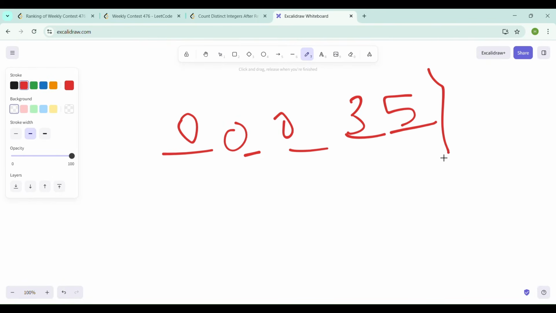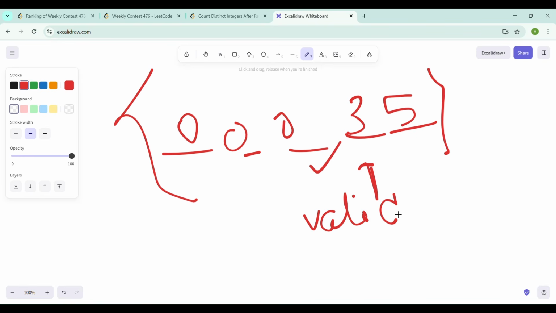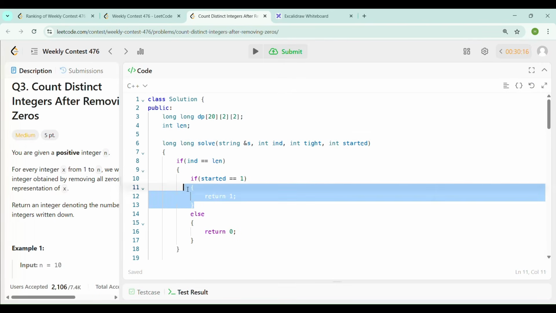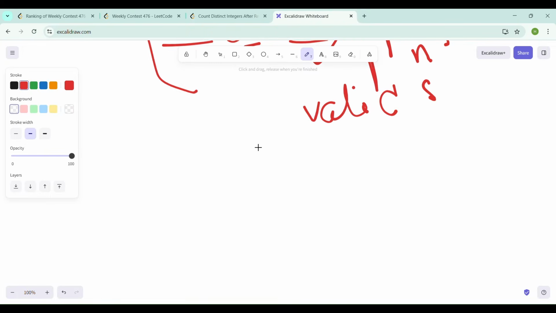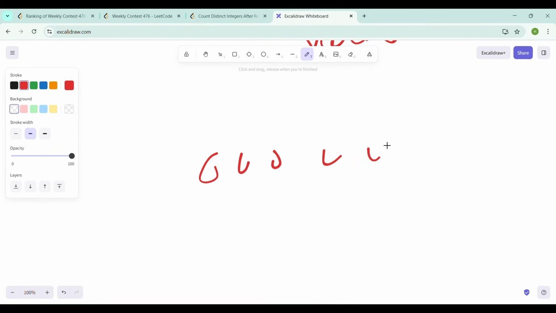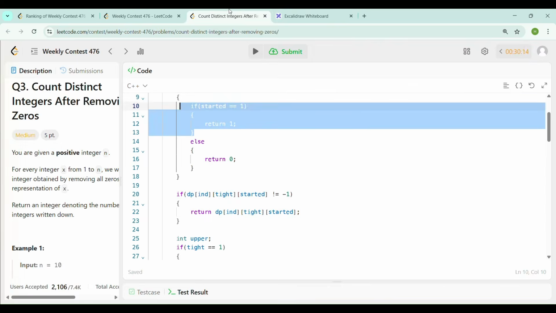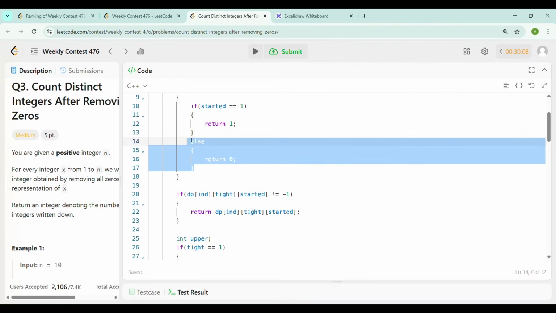If you have started, then this is a valid answer, because we will add our constraints like this, so that we won't exceed n. So if you have reached n and you have started, then we can return a 1, that this is valid. And if you have not started at all, that means you are still at 0, so return a 0. I hope this part was clear.